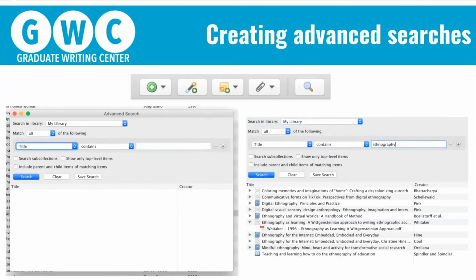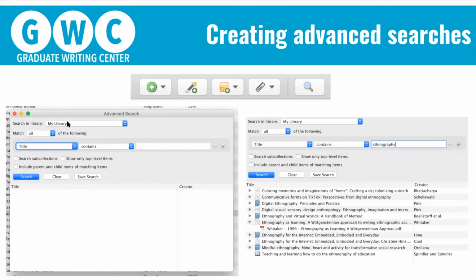So this is called the advanced search function, and you can access it at the very top menu by looking for that little search icon right there. It's found right next to the plus sign, the magic wand, which again is a personal favorite as well. But if you go all the way to the right, you'll see this advanced search function. If you click on that, a window pops up that looks like this on the left. And there are a couple of things you can do. You can indicate the library to search within.